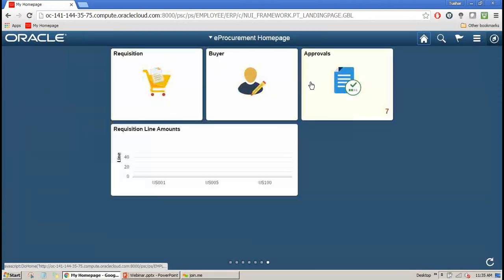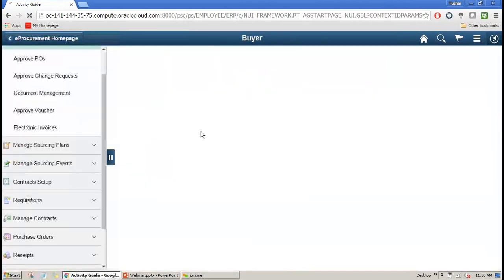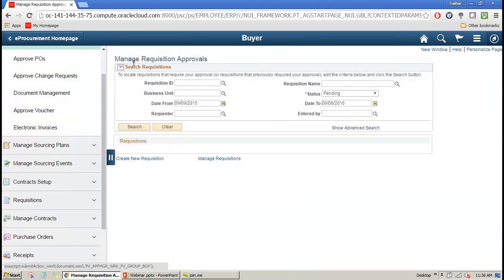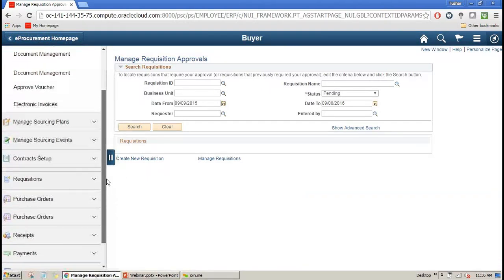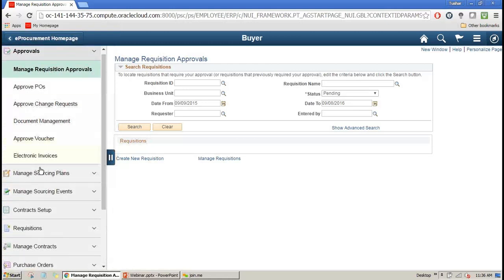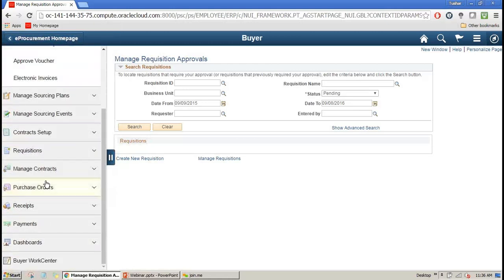Now coming back to this, I just wanted to show you, for example, the buyer tile. It directly takes me to the managed requisition approval. I'm a buyer, I want to see all my approvals. But if you notice, this is all configurable, and these can be changed. All the facets on the left navigation panel can be configured.